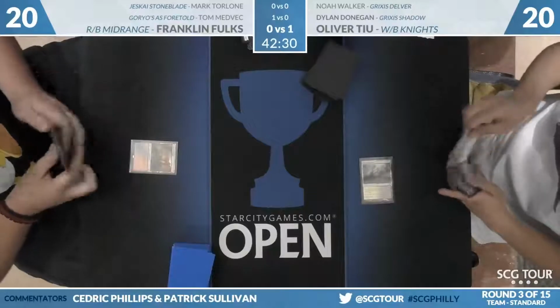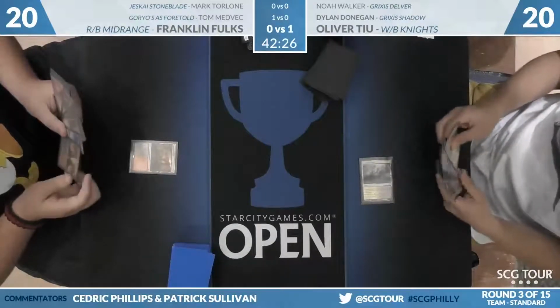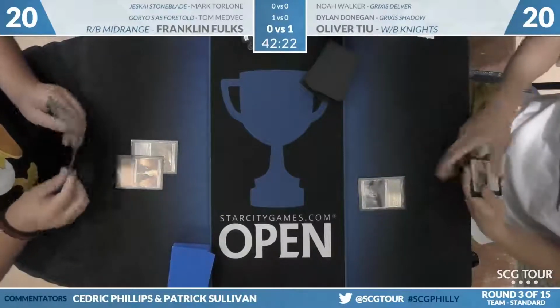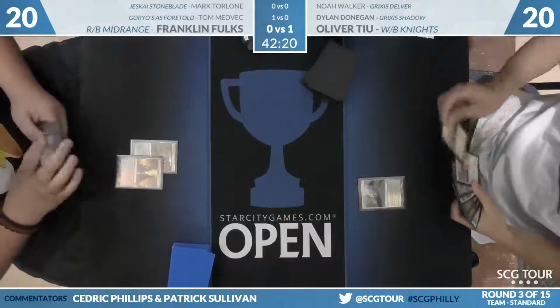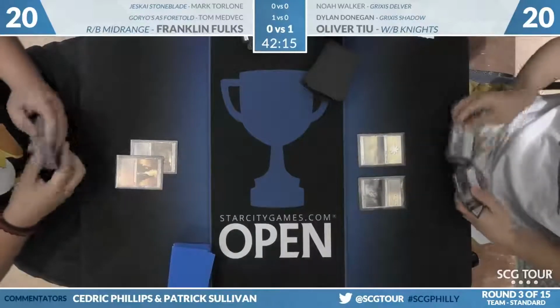Canyon Slough and Isolated Chapel is how things do begin, as Oliver 2, I can now confirm, did mulligan to 6. For Fulks, there's land number 2, Dragon Skull Summit, but no play. So likely a removal spell at the ready for something here of 2's. This will be a Plains for Oliver.